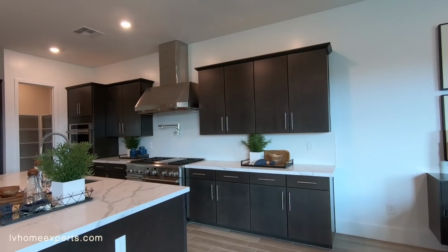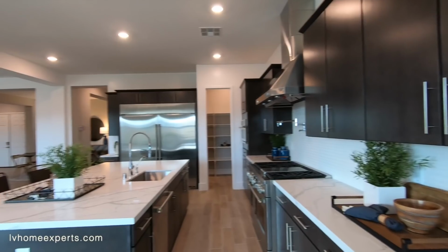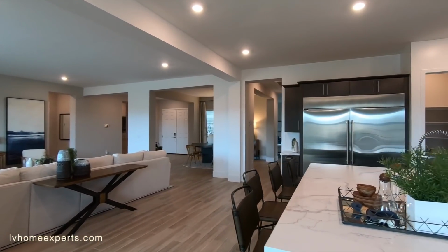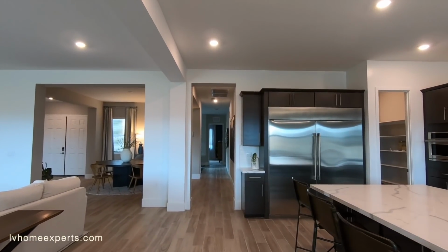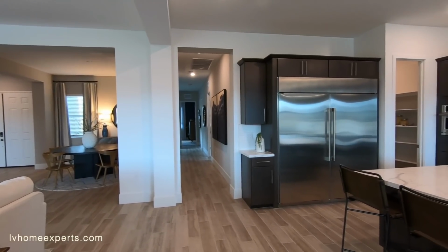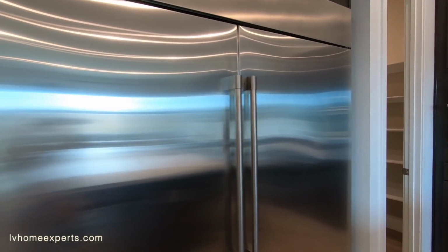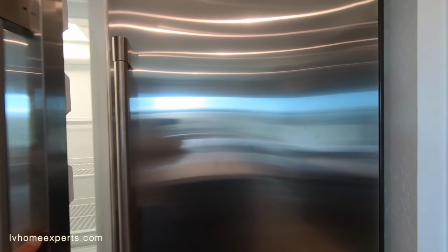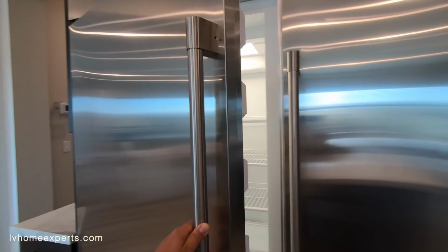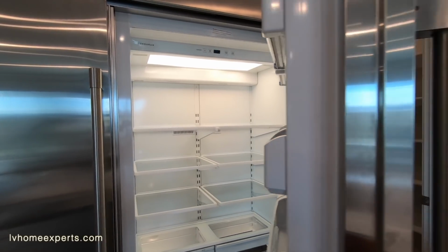I mean, there's a couple things that have been upgraded here. The cabinets, the countertops, the chef's kitchen. This is a gourmet package kitchen right here with the built-in. Wow. I love the straight edge cornering. Love that baseboard too. Look how big those baseboards are. Those are like 10-inch baseboards. Love this built-in refrigerator. Let's see what brand this refrigerator is. Monogram. And Monogram is from GE.